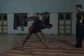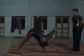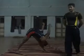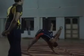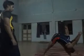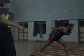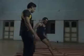Let your spine bend down. Last one. 4, 3, 2, 1. Inhale, come up. Release your hands, palms to the ground. Palms to the ground near your feet. Left leg behind. Downward facing dog.